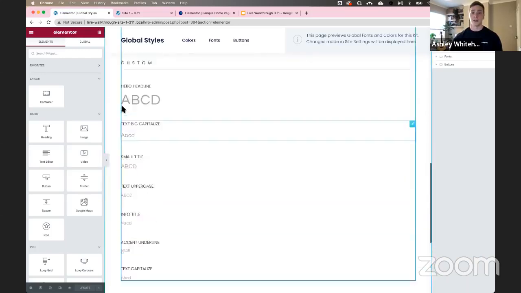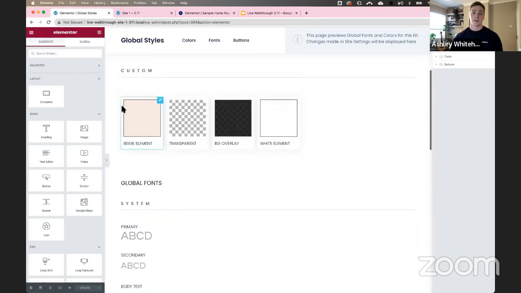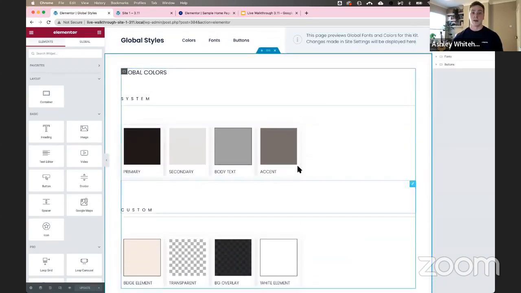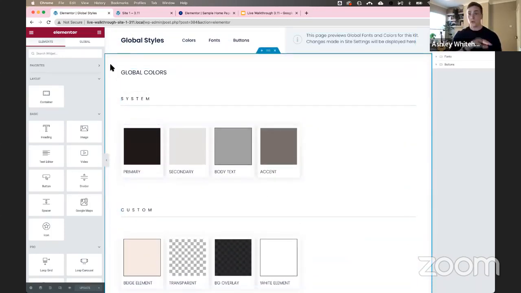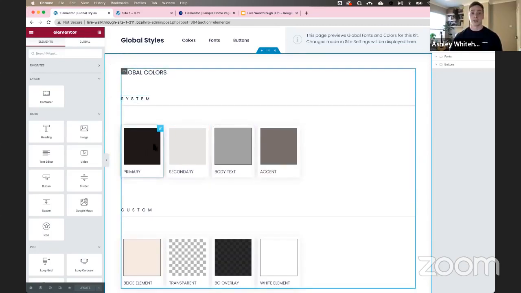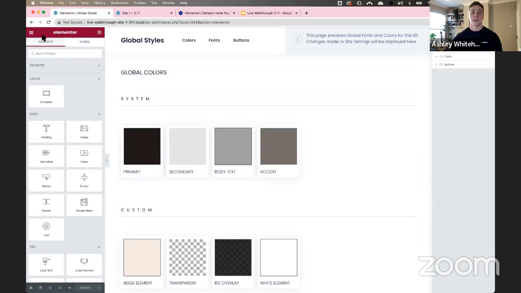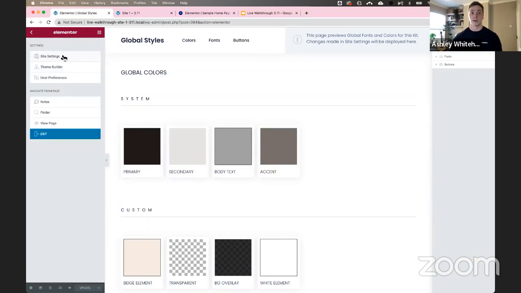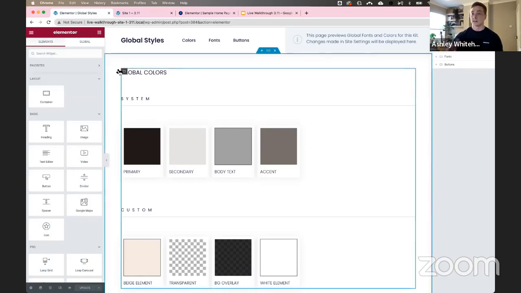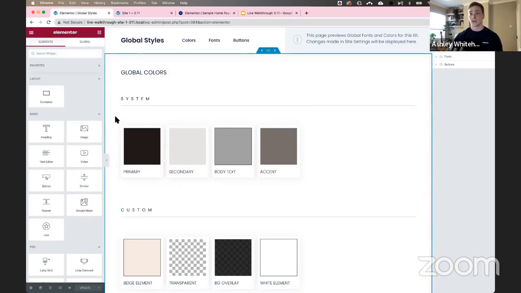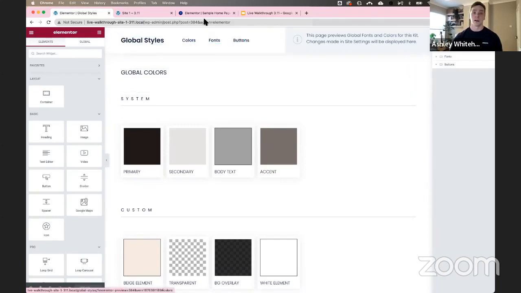So this is a page that's included. I'm just going to scroll to the top here. Now, obviously, because we've installed a kit, all of this is configured for us, and that's what we're seeing here. If we were to change the primary color to red in site settings, so over here, I'm not going to open this, but if I was to go into site settings and amend that to say red, this square here would update, and so would anything on the website that's using that primary global color.